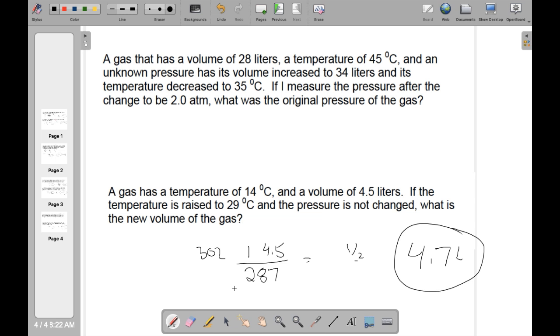In the next video, we're going to go over something called the ideal gas law, which kind of throws in moles, and it has some constants. I think it's kind of interesting. And then we should be done. Well, we also have to do Dalton's law, but after that we should be done.